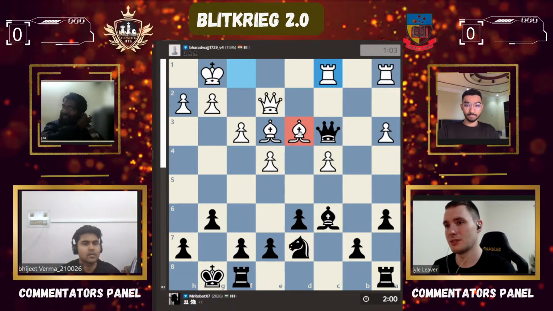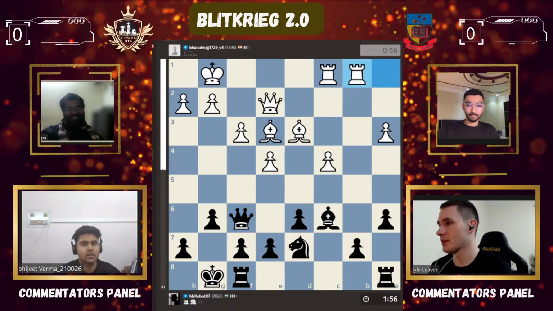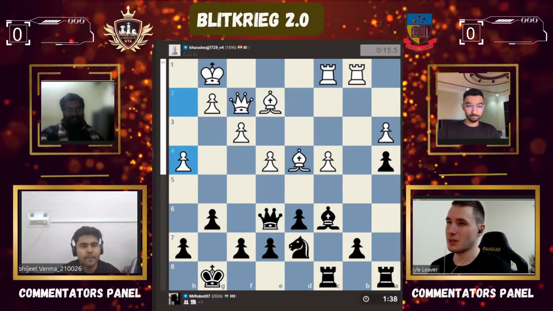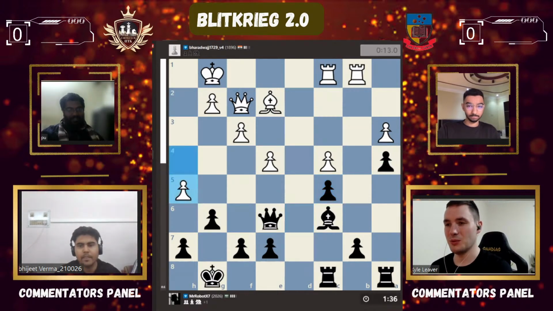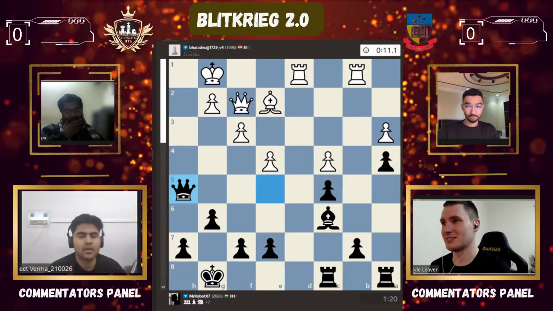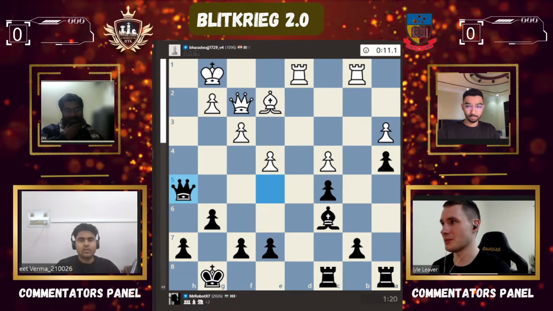Yeah, and I was very low on time to create something here. I think even after winning the b7 pawn, I was lost. It became quite a scramble. It was very messy around here, and it wasn't really clear what was going on. But it was two pawns up for black.